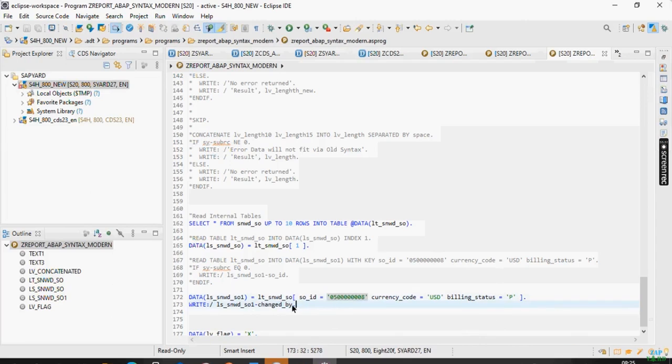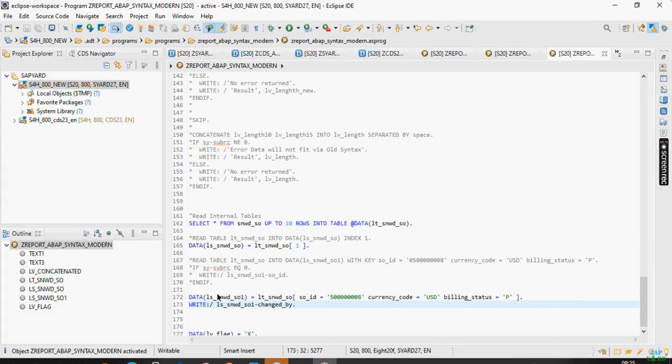Now suppose, see here, instead of writing 0, 5 and so on, I just give 5. What will happen? Let me show you. Just focus here.